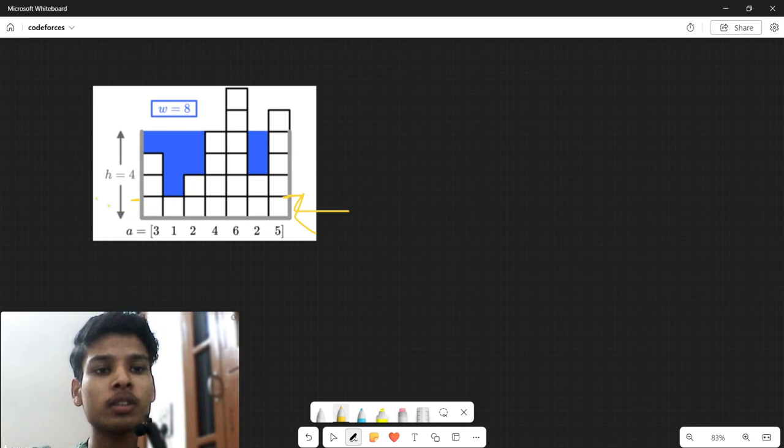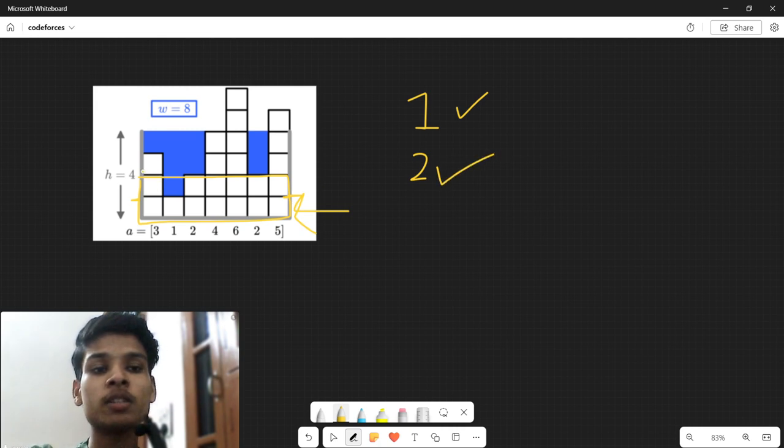So for example, in this case, first I will take a height of 1. You can see if I take a height of 1, all the boxes in this subarray are filled with tiles. So this is valid, but it is not the maximum. If I take a height of size 2, you can see all the boxes contain water or a tile piece, so 2 is also a valid answer.